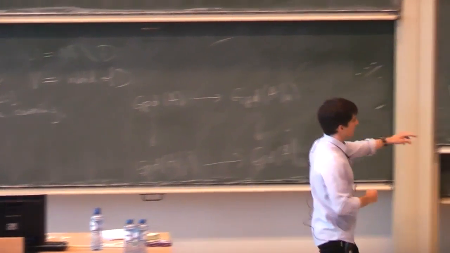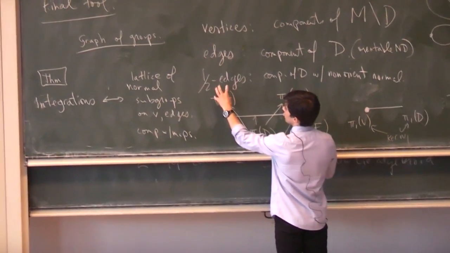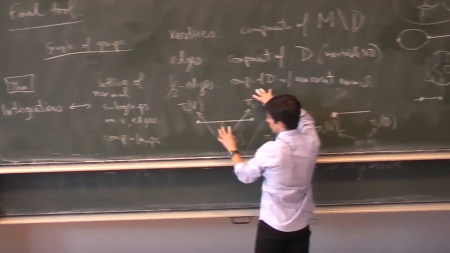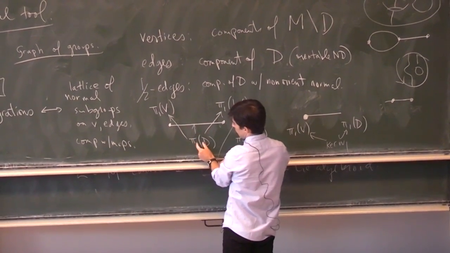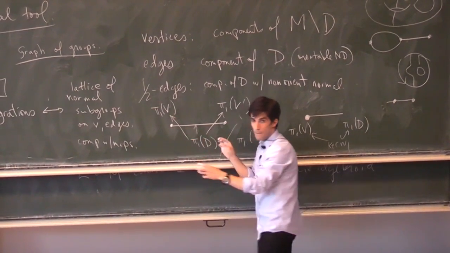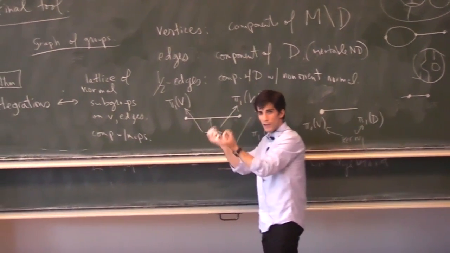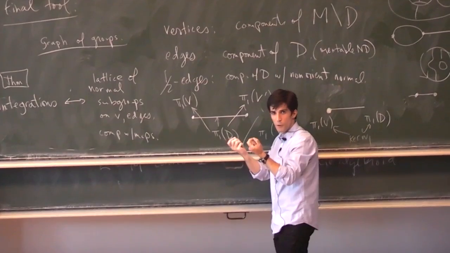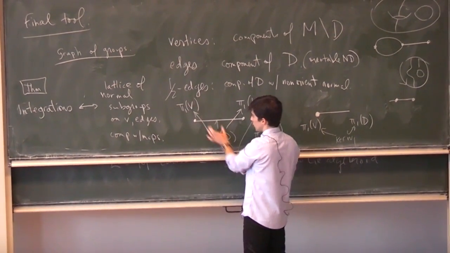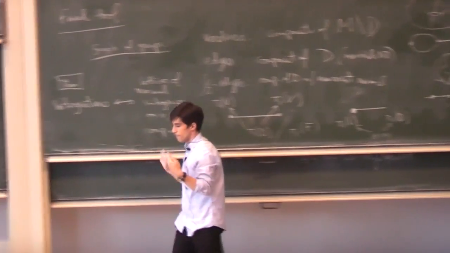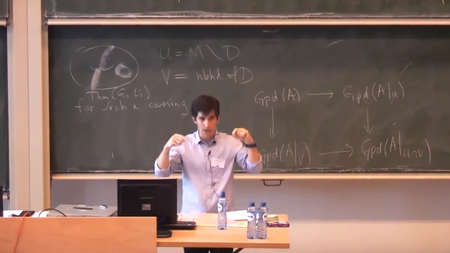And this compatibility condition basically states that when you choose your normal subgroup here and your normal subgroup here and one here, then when you pull back these two normal subgroups, the one you chose here has to be contained in both of them. That will give you an integration. But if those containments are equalities, then we get a Hausdorff condition. So the containment of the choices on the edges, inside the choices on the vertices, will specify for you explicitly when your groupoid is Hausdorff and when it is not Hausdorff.